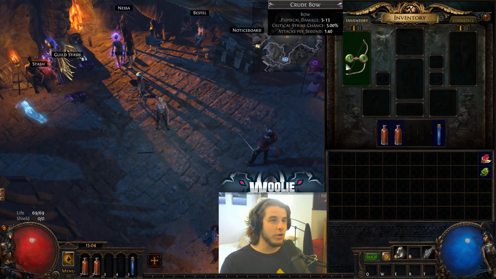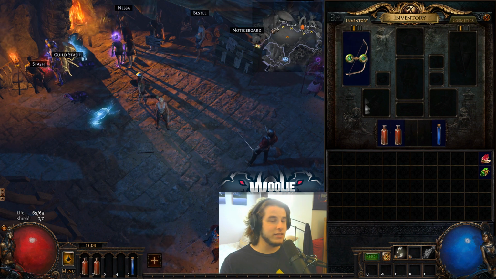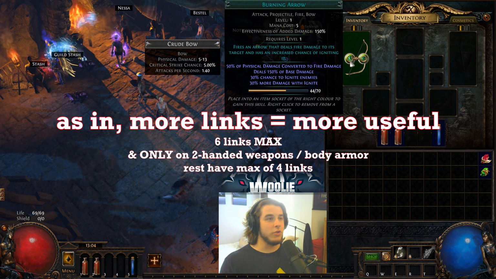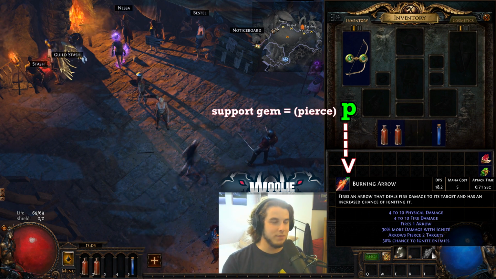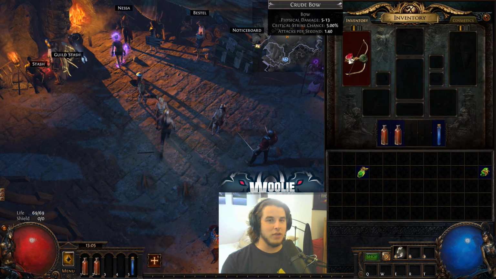So as you know from the tutorial, you have sockets on your gear. You can see I have a green socket and a green socket, and they are linked together. The links that you have determine how useful your skills are going to be. So here we have Burning Arrow linked with Pierce. So it has 1 support gem. If you hover over the skill here, you can see in the top right of the gem, that means it's supported by something.